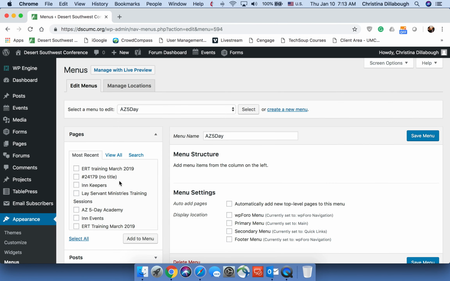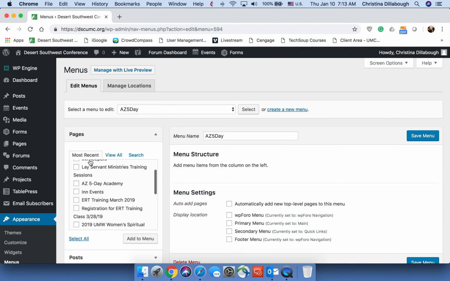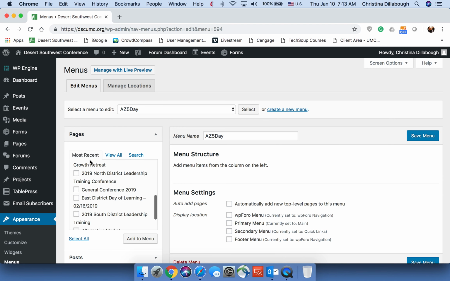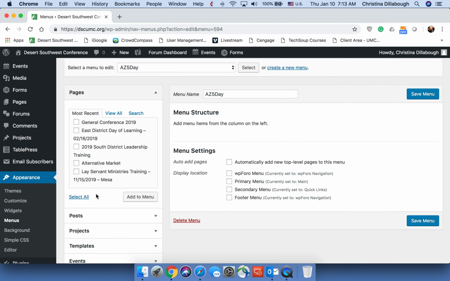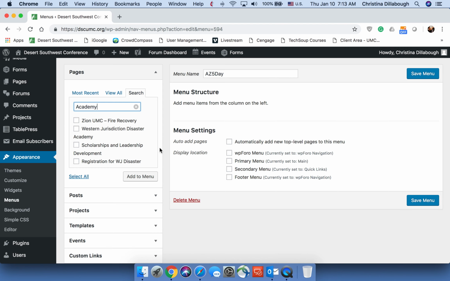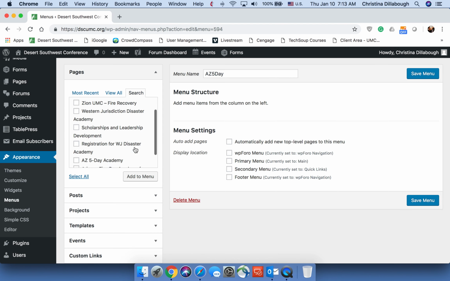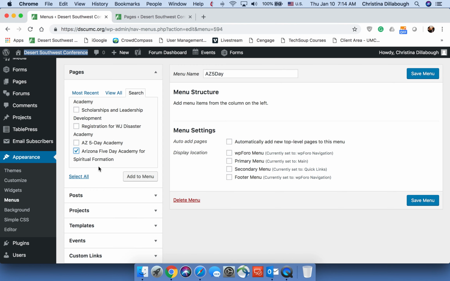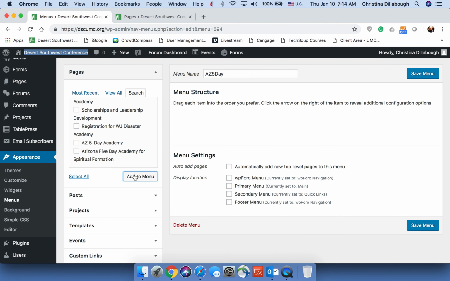Now we'll go ahead and add pages to the menu. So I want to search the main one, this one is. We'll add that to the menu. And there we go. That's the first item that's going to be in the menu.